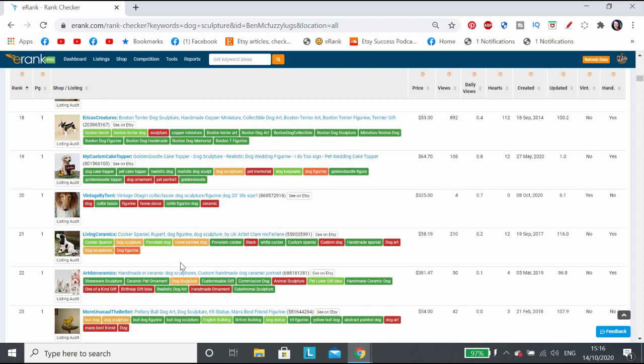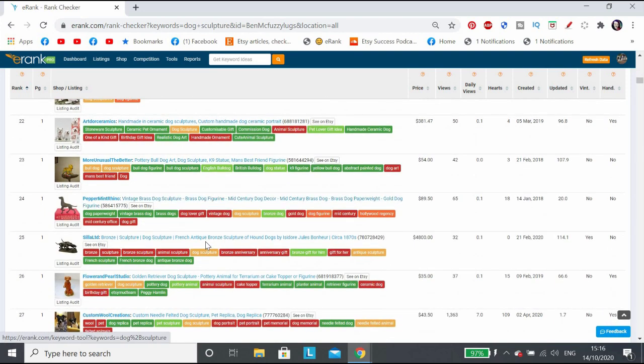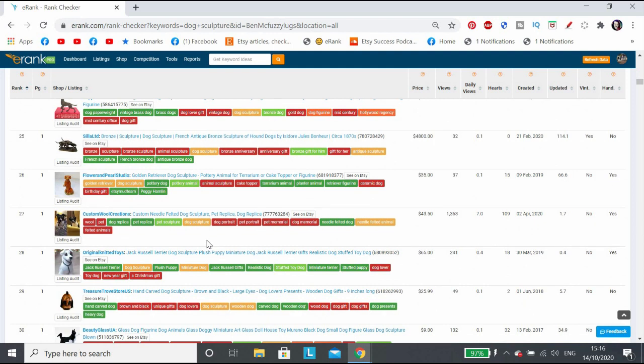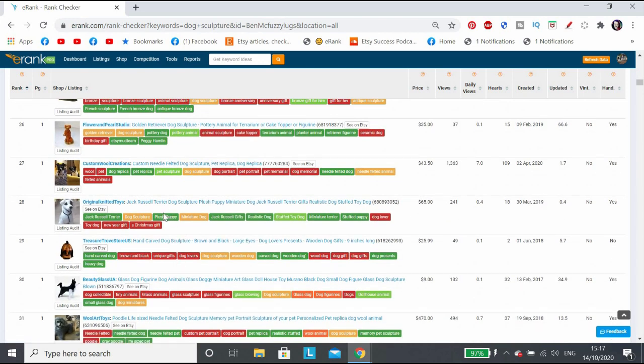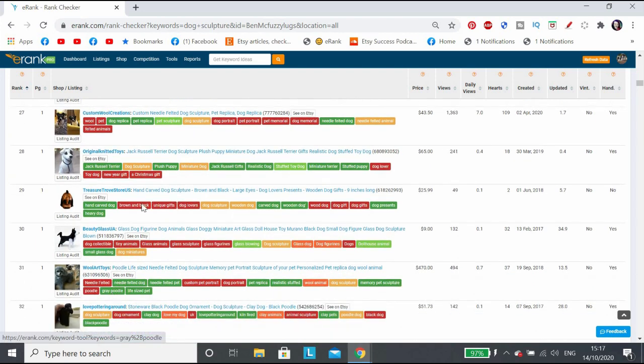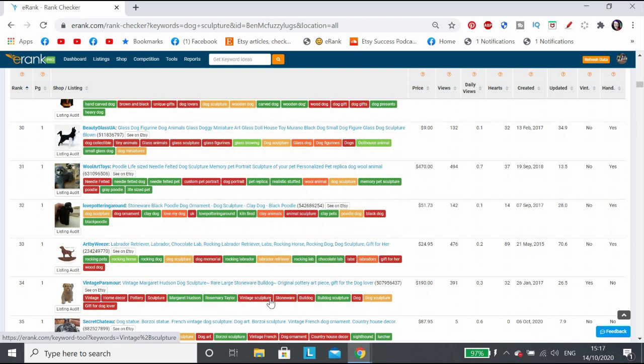As I said, we can see the difference. What's the mix of high and low competition keywords, what kind of things are people making? And not only that, not just the prices and how the images look. For dog sculpture, how do my items compare in the type of item? If someone searches for dog sculpture, is my item going to be the kind of thing that people are looking for? As you would expect, there's quite a few like bronze sculptures, brass sculptures, a little more fine art. But we also have plushy sculptures, so there's a good mixture, hand-carved sculpture. So you can see the expectations when someone searches, because the stuff that's going to be on the front page is the stuff that Etsy thinks that people are going to want to buy, so it's meeting the expectations of the person that's searching.